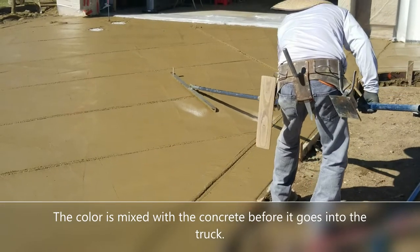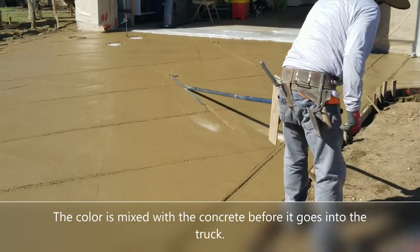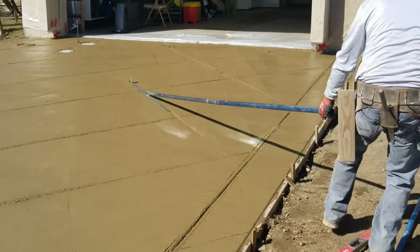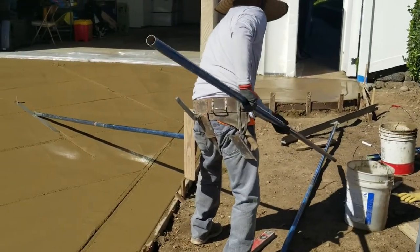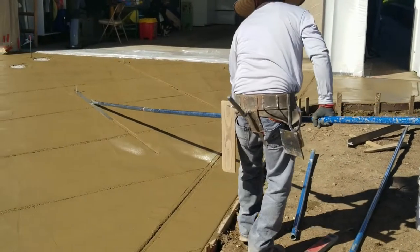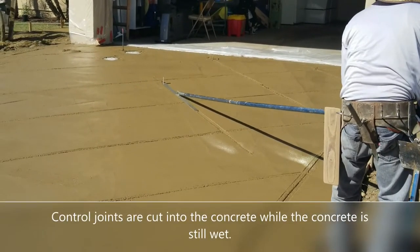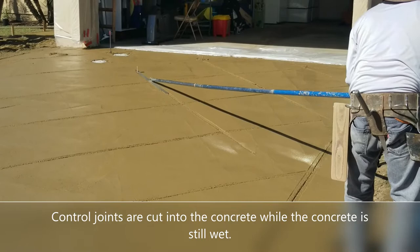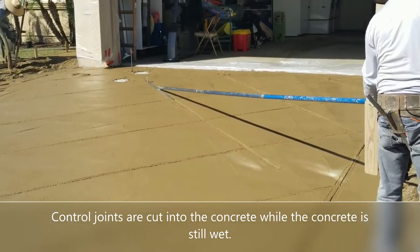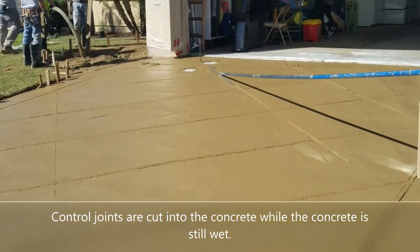Now, the control joints are very important in concrete because basically you're just trying to control where concrete is going to crack. All concrete is going to crack. It generally cracks about every 6 to 8 feet. So that's your minimum for control joints, 6 to 8 feet. But if you're going to do them, you can actually do them with some artistic flair. And that's what we did with this driveway. We did 4-foot control joints and we did them on a 45 angle from the house. So it gives a nice diamond pattern as you're standing in front of the house.